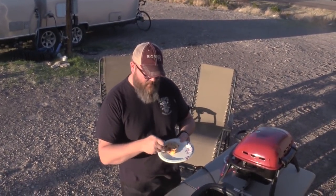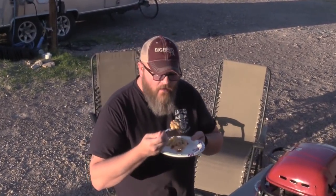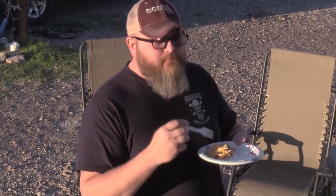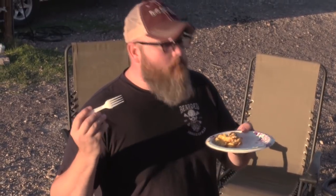Well, let's give it a try. Okay. Look at my face. The face don't lie. Did you do good? Bacon. Broccoli. Cauliflower. Get a lot of that green onion in there. It gives it a yummy. It tastes like a loaded baked potato minus the potato, add broccoli and cauliflower. Yep, that's kind of what it is. That's exactly what it is.